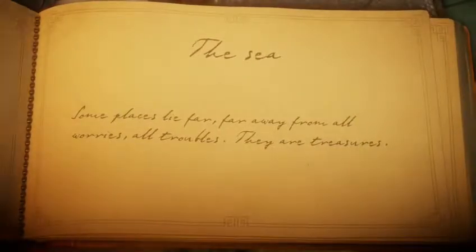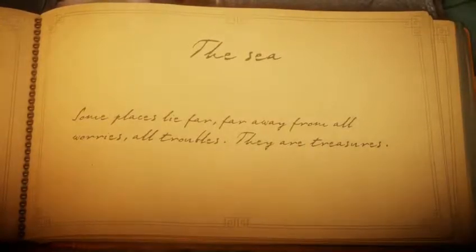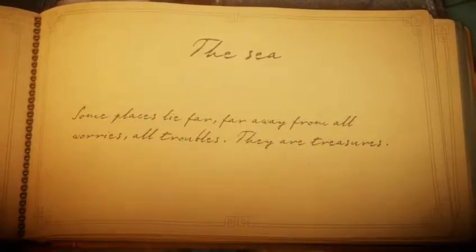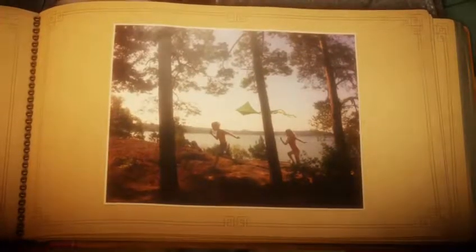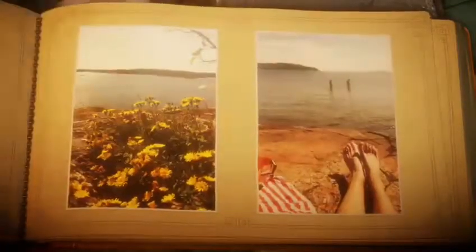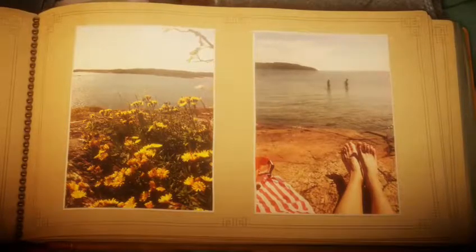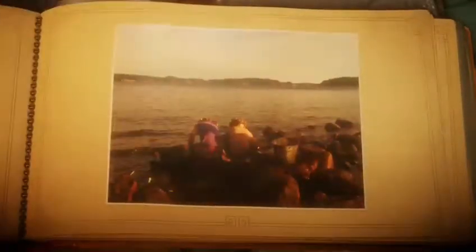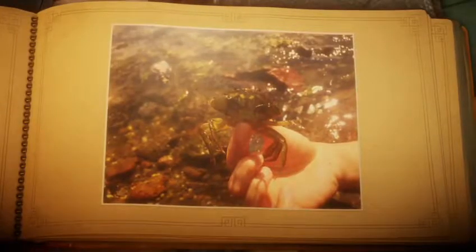Let's check it out. Want to see? Okay, okay, this is the last one. The sea. Some places lie far, far away from all worries, all troubles. They are treasures. True story. Anyway. Okay. Oh, that's like the pine forest we were walking through. Okay, so all these little photos are kind of based off where we were. That's where we got the memories. Like the start of the beach. Little crabs there. Another part of the beach. There's a crab. Nice little creatures.